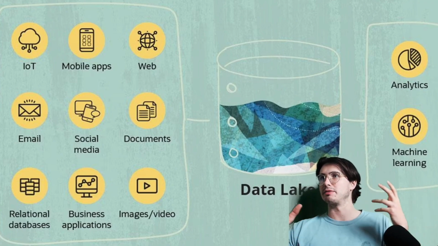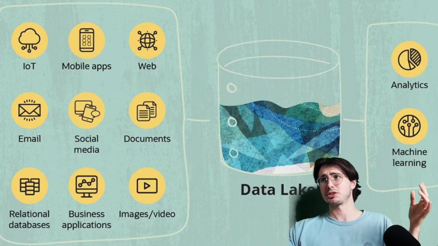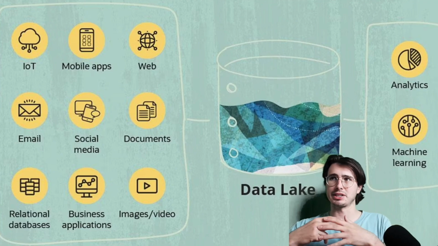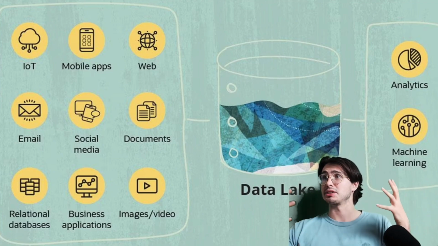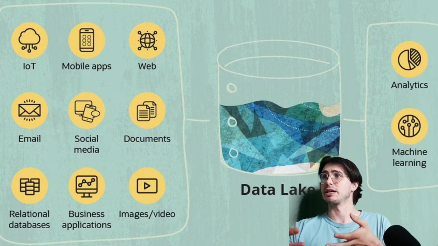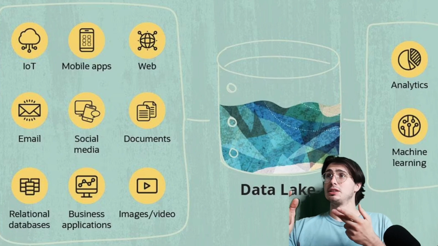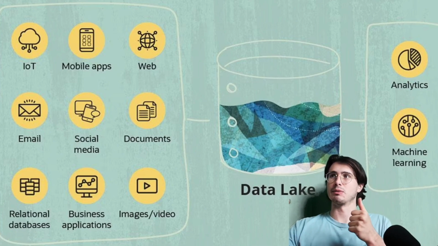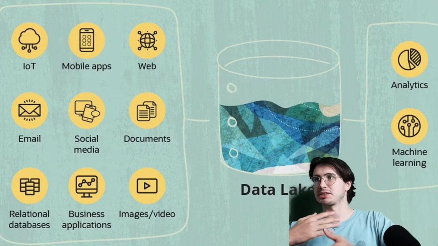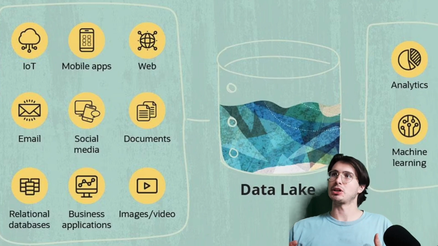It can store a lot of diverse data types. So maybe you're a B2C application, and you're collecting social media, email, managing all these external sources with non-standard data types. A data lake can be a great approach for you, because you also probably need to do a lot of analytics and machine learning on top of that data. And it's scalable and cost effective, because you're just storing raw data and only transforming it when needed. You're not constantly running processes to transform that information. So it can be cost effective if you manage it correctly.